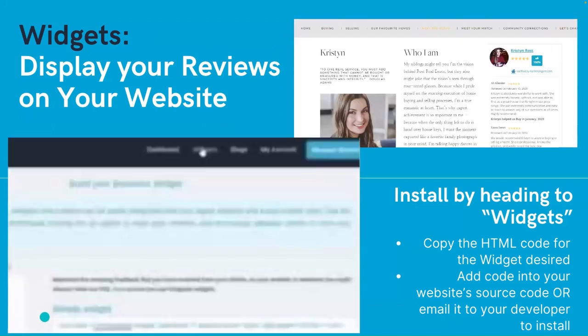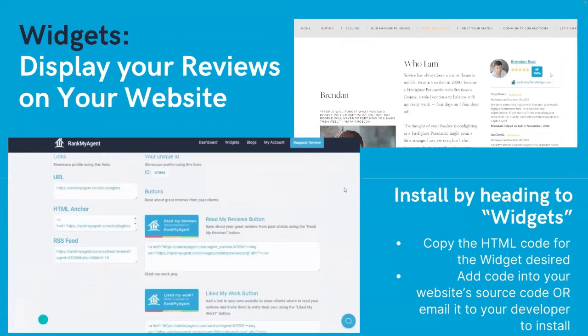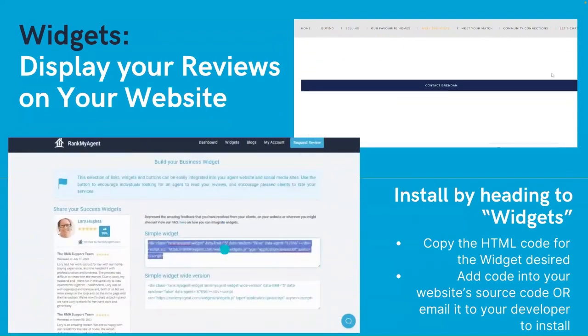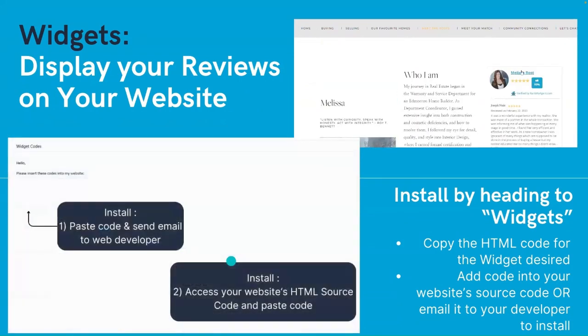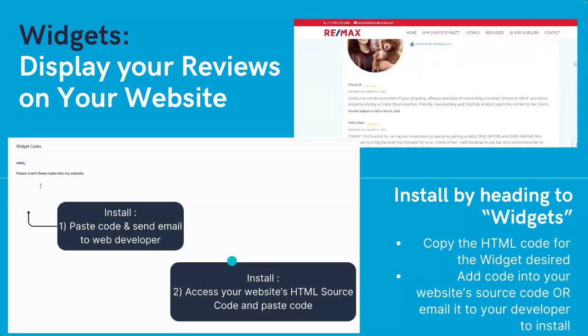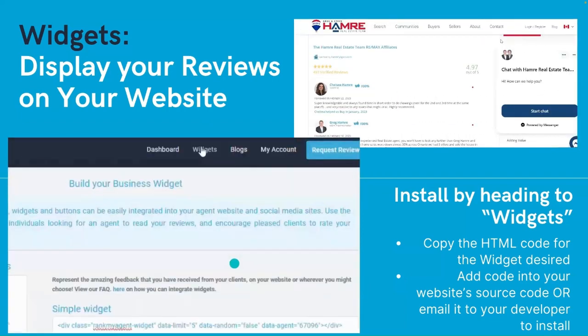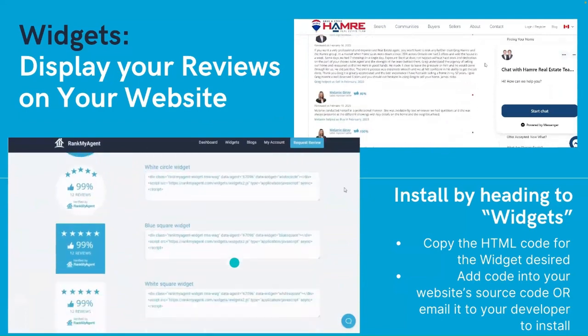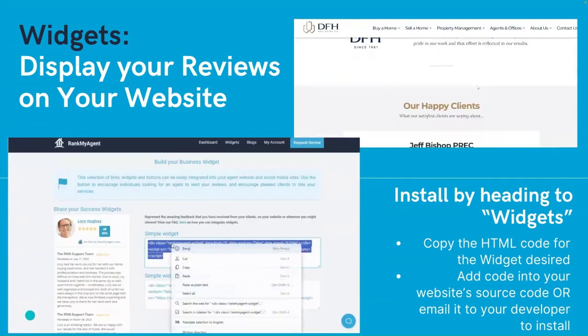To do the integration, it's quite easy. You would head over to the widgets under marketing tools and then grab this code. You can send it to your web developer, or if you're web savvy, just paste it onto the HTML source code. If you need to link us to your web team in order to get help with this, feel free to send CCS onto that email.